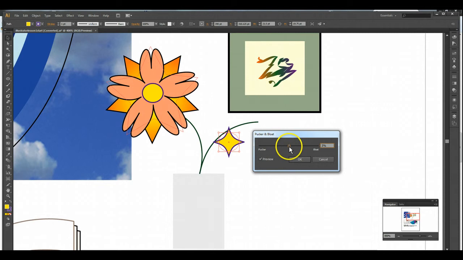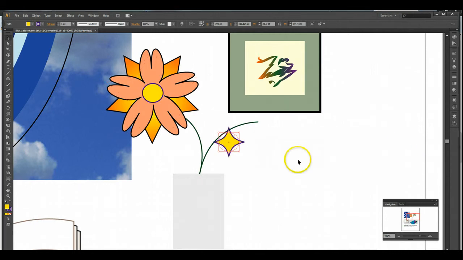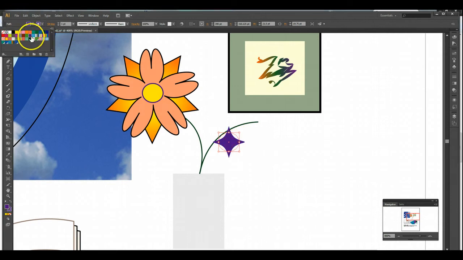That way, if you don't know exactly what percent you want, just hit the preview button, and then you can just move the scale until you find the shape that you like. And then I'm going to change my color to blue. You can change it to whatever color you want. I think it looks more like a purple right now.